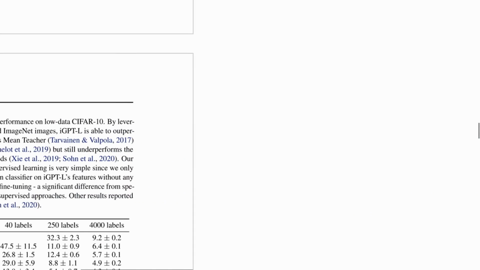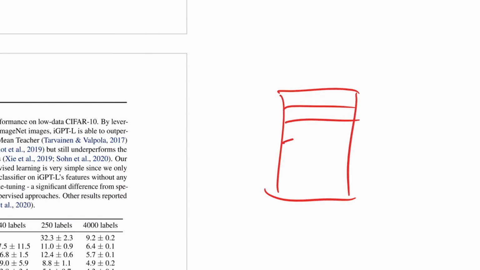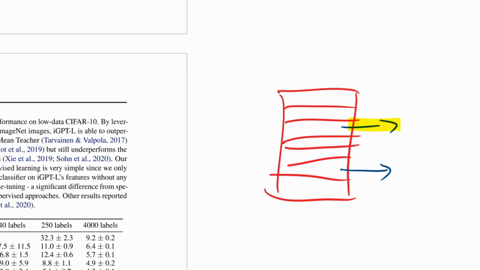So even though the linear probe can be attached anywhere in between, and it's often useful to do that, as we saw, because the in-between layers are the best, they say they tried fine-tuning also from in between, but it always worked out best whenever you fine-tune, you take actually the last layer. So that kind of gives you an idea that what seems to be important is this coming up with the higher level representation.